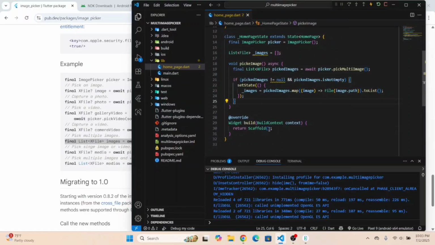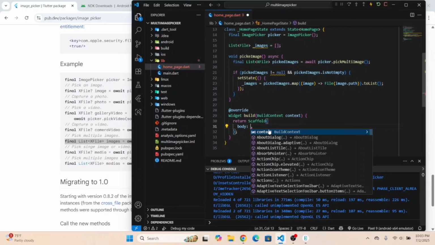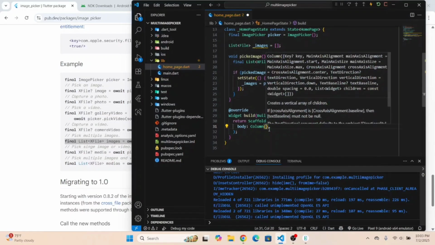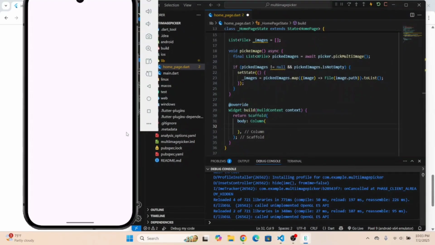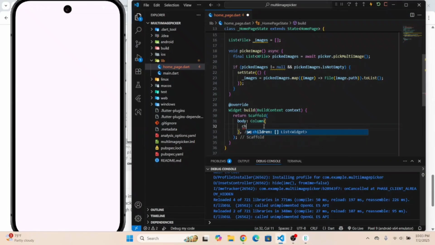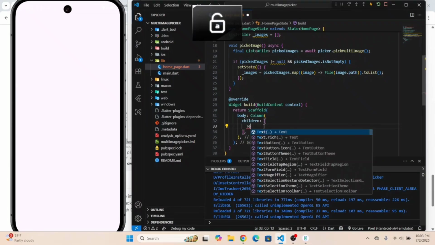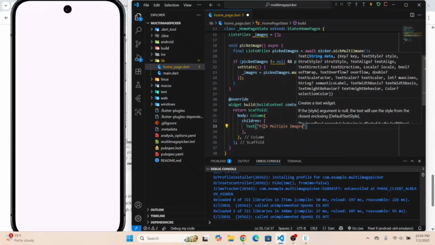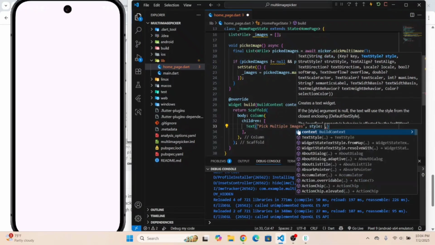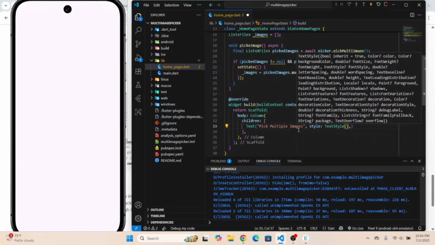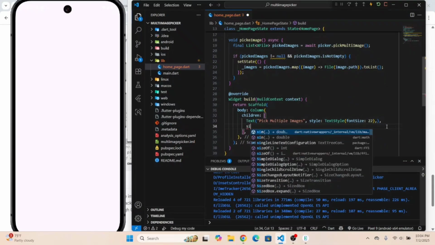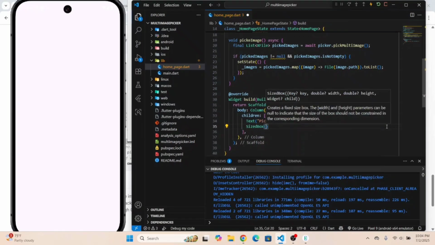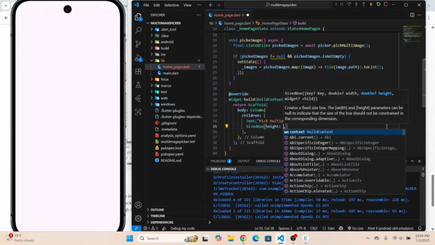Now come down, and let's give the body here, and in the body let's give the column, and in the column let's give the children, and let's write Text here, right here, pick multiple images, and give the style, TextStyle, and give the font size 22, and here let's give the SizedBox, height of 15.